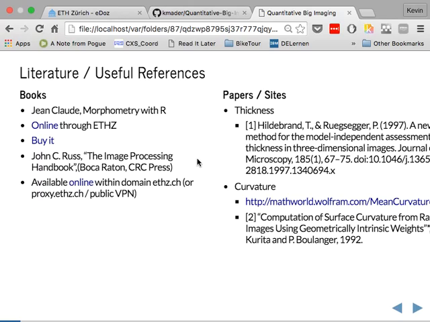So again, for the literature, several of the books are the same as they were before. Two of the metrics we'll introduce today are thickness and curvature. We just go into cursory detail about both of these ideas. And so if you're interested in learning more, you can go look at these resources as starting points. There's, of course, lots more written about these topics, but it's a good place to get comfortable with a bit more of the terminology and see a different presentation of it, which can be helpful for understanding.